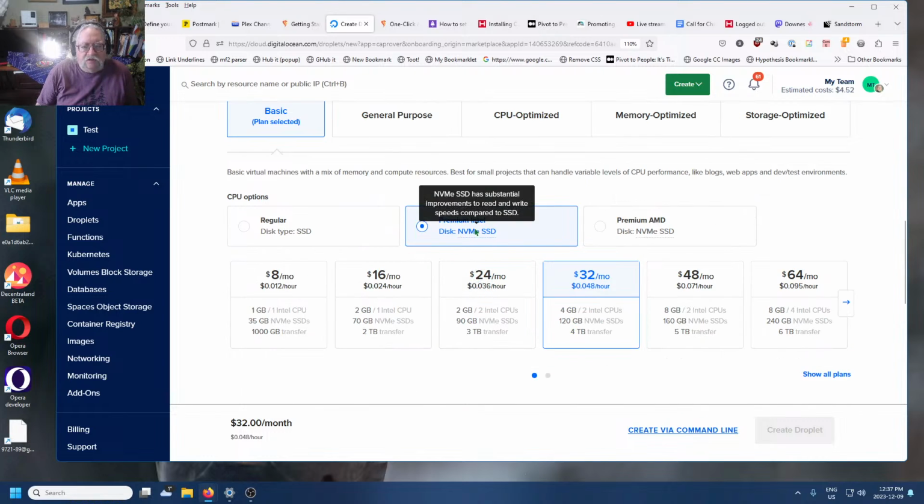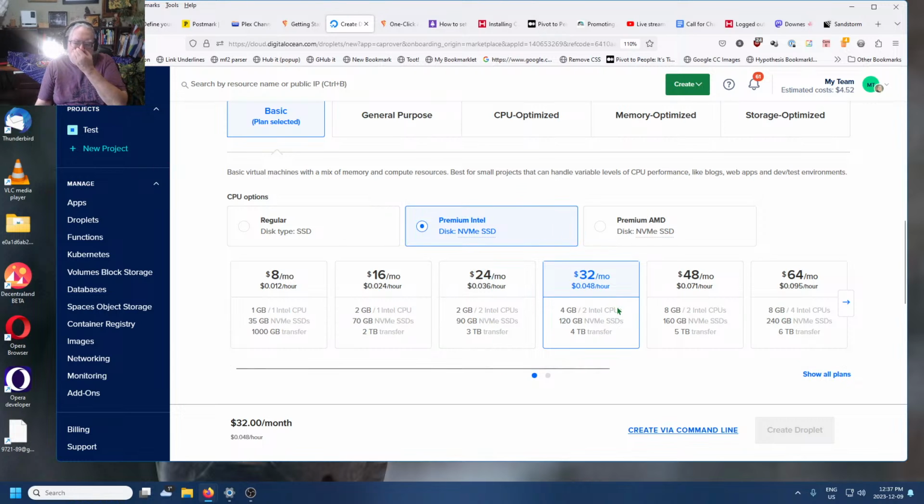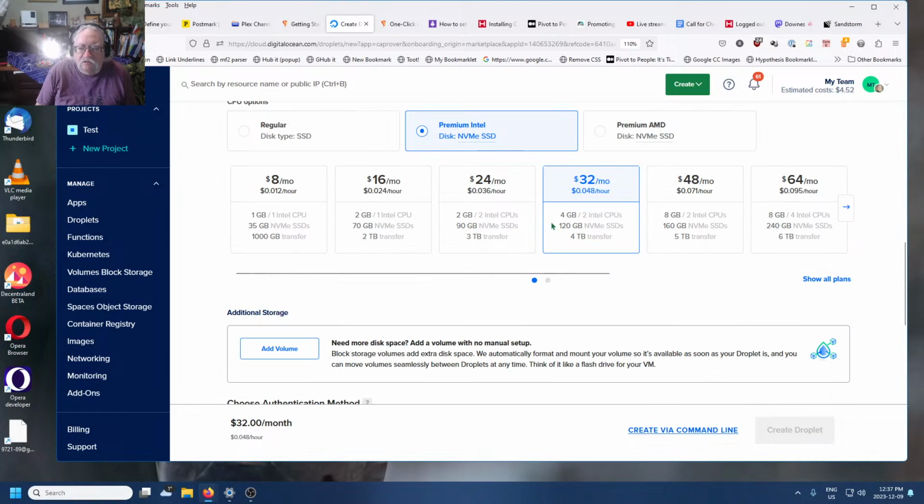CPU options. Again, we'll just go, okay, $32 a month is what this selection would be. So 4 gigabytes, two CPUs, 120 gig solid state drive, and 4 terabytes transfer.